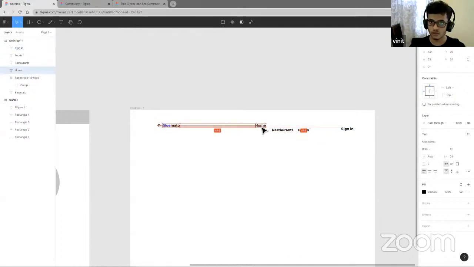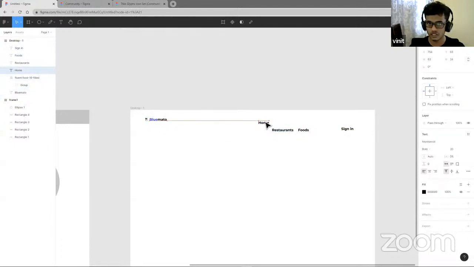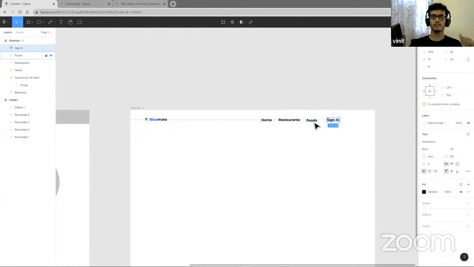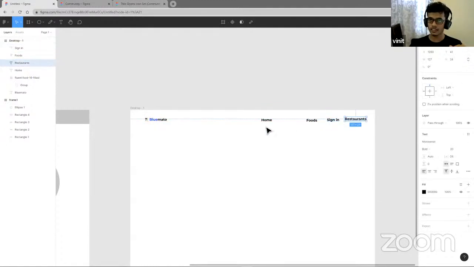So what anyone would normally do is they would select both these by drag and dropping, put this away, try to use these guidelines and manually try to adjust them. But this is very troublesome. Suppose you added 4 links and now you want to add one more link. You have to manually move each of them aside and then add one more.